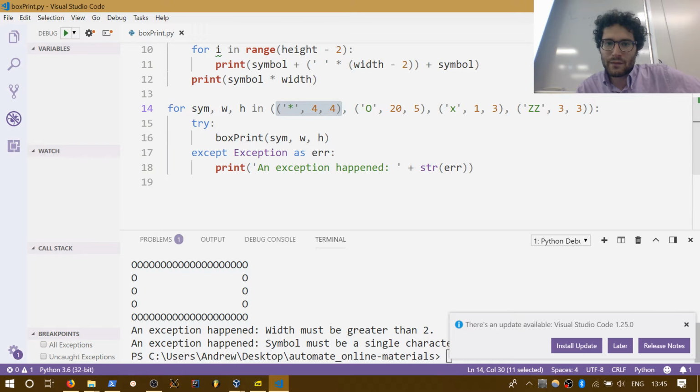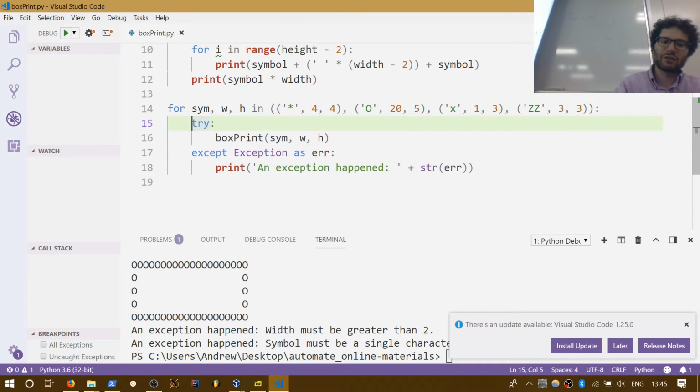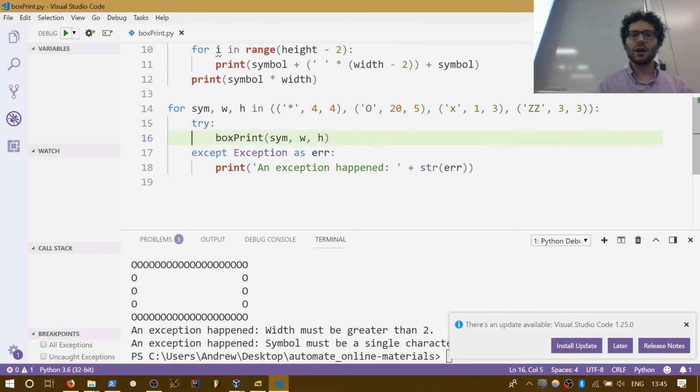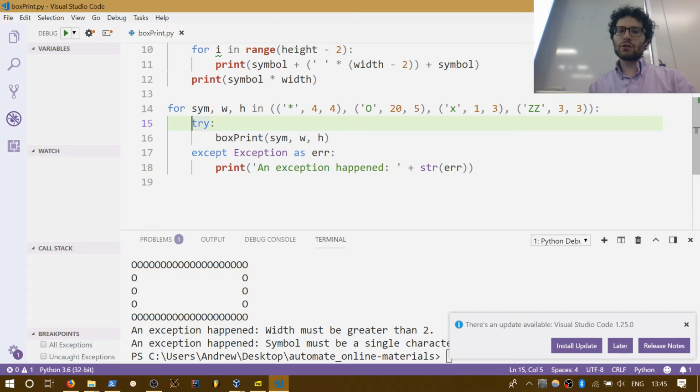So here's how exceptions can be used though. Notice that the program didn't actually ever crash. It used something called a try except block. The way that works is that you have a try over here, and if you have code that you know is potentially going to fail, you put it in a try block.